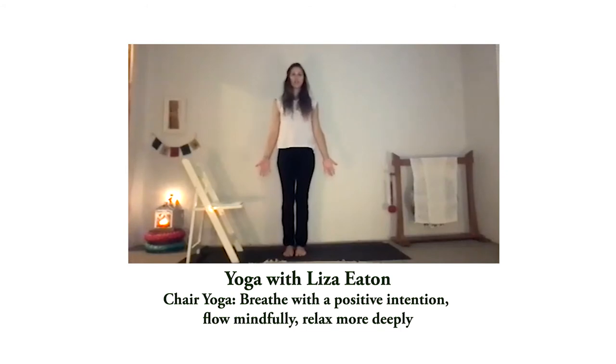Let your eyes rest on one point. Let the breath go. Let all effort go for a moment. And just notice. Notice how the body feels. And how the space around the body feels.